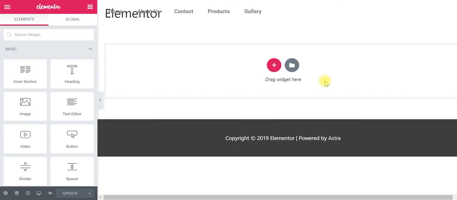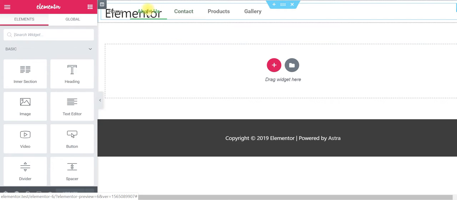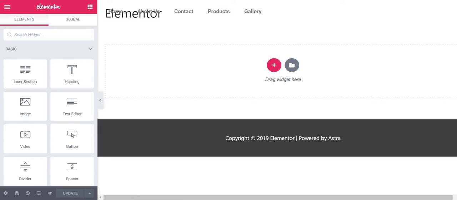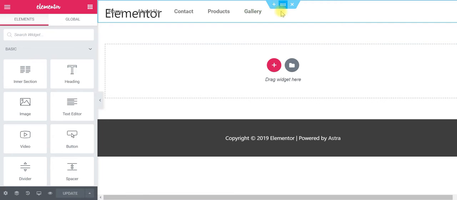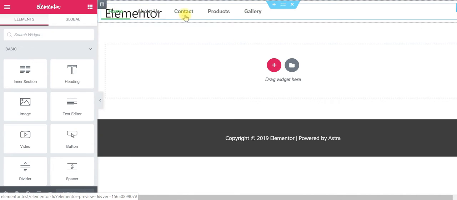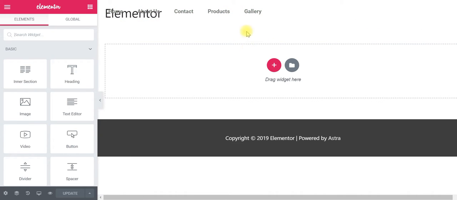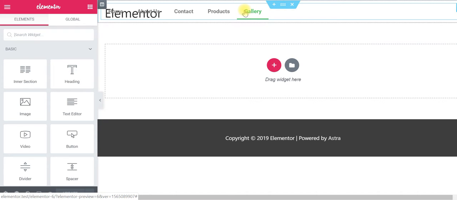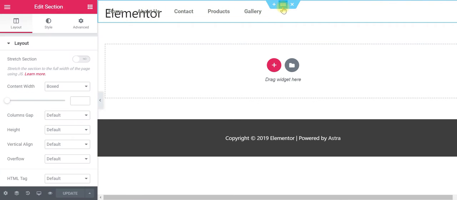Give it a second to work. Okay, here we go. So as you can see, I have a navigation right over here, as we saw here, same thing. Now we're going to play around a little with it, because as you can see, it does not look very well. Just realize that we're doing this with Elementor and not with our WordPress theme, which is kind of different than we used to do until now. So I'm going to click the 6 dots here and start playing around with it.